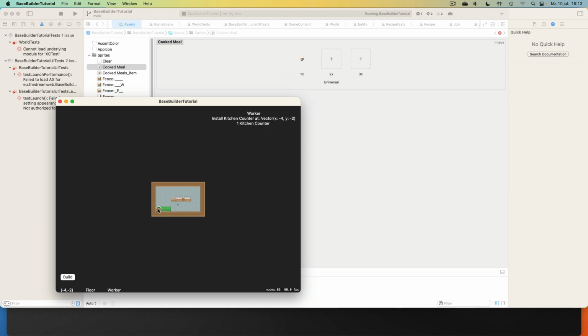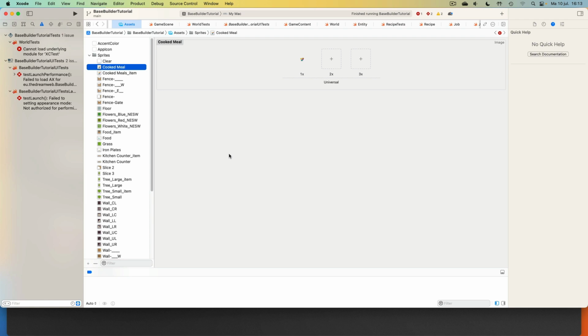So our entity is installing the workbench. It's picking up the food. It's converting the food into cooked meal. And once it has enough, it's putting the cooked meals on the empty tile, in this case of the floor here. And indeed, these are 5, which is exactly the pickup stack size. And the worker is indeed still holding 5 cooked meals. If there was a 6th one, then it would find a different place to store those.